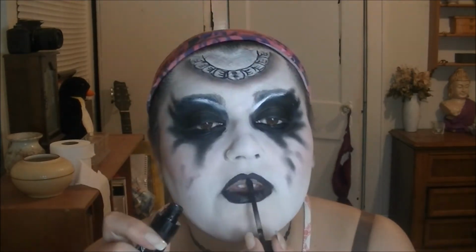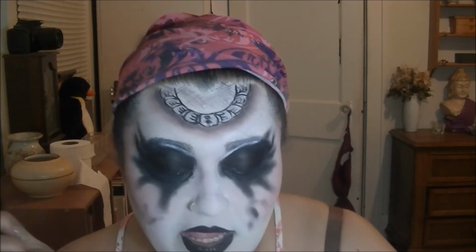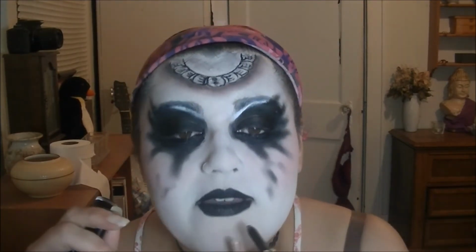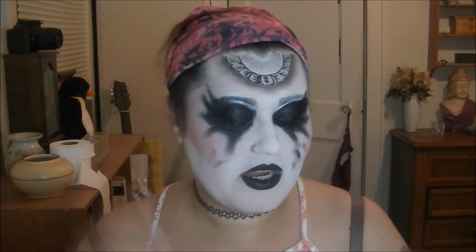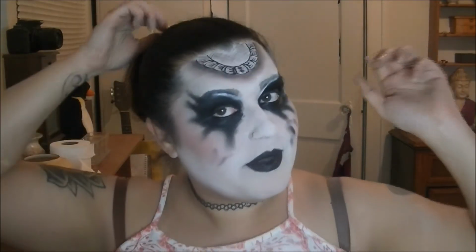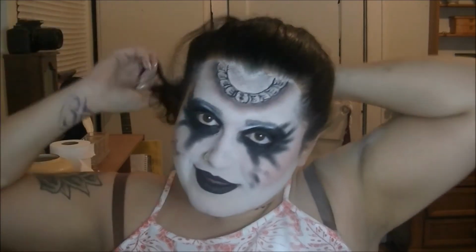Now I'm going in with the Wet n Wild Liquid Catsuit Matte Liquid Lipstick in Widow's Peak. This came out with their Fantasy Maker collection in 2017. I still love it. And this is another reason why I did the lips with a pencil. I noticed that one side was just the tiniest little bit off. All right, I'm gonna take the hair down, throw it up in some Harley pigtails, and I'll be back.